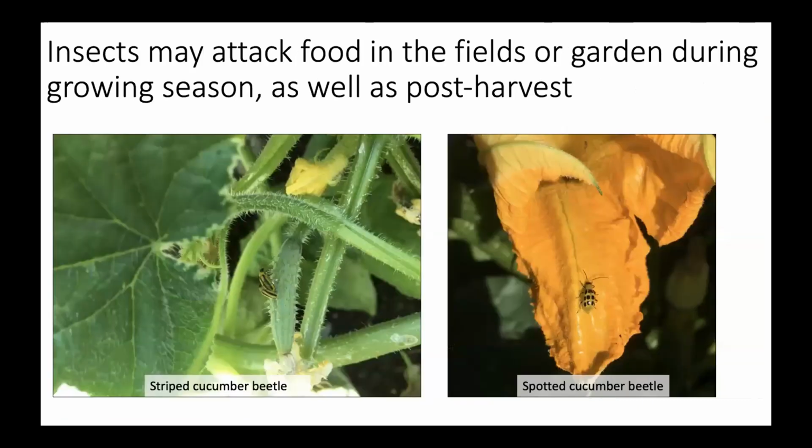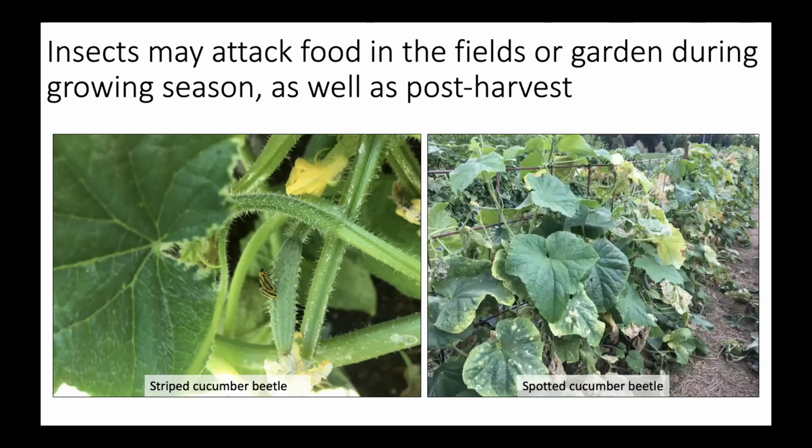And worms are not insects, but I just wanted to add that in case anyone had a question about that. But insects will attack our food in the fields. They'll attack it in the garden as it's growing, and they also attack it when it's harvested. We did have a lot of spotted cucumber beetle and striped cucumber beetle in the garden, and you can see that it can cause damage. It can cause a disease in the squash. I'm not sure how much it affected the yield of how much squash was removed from this area, but it did look pretty bad at the end of the season.